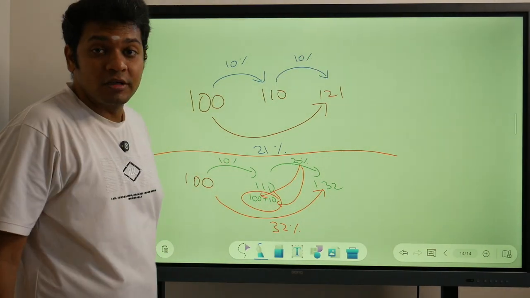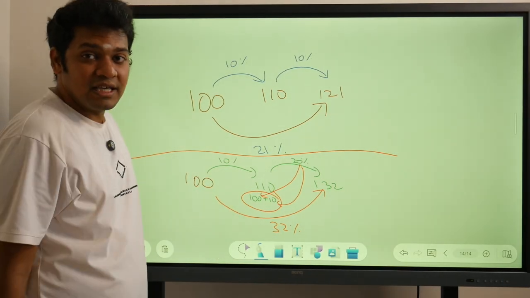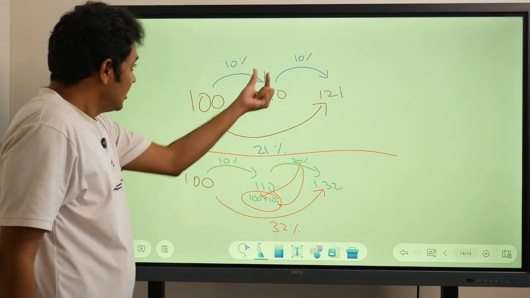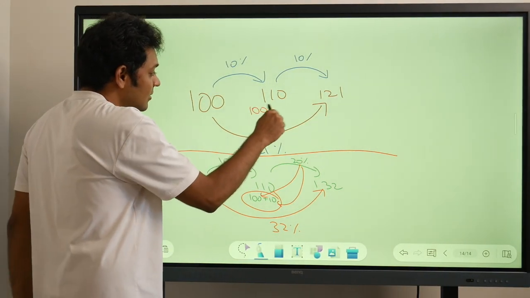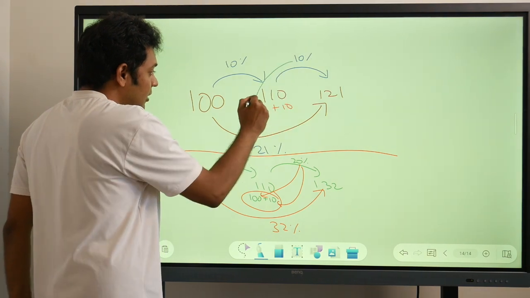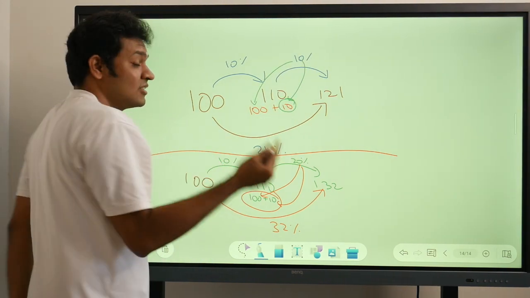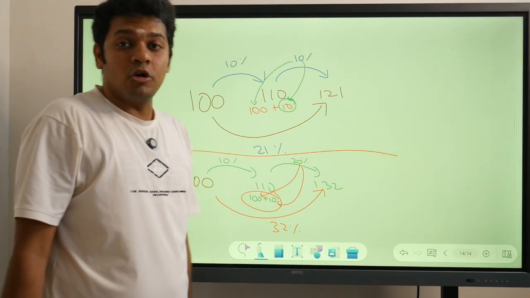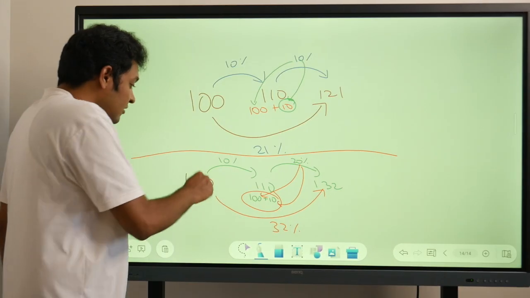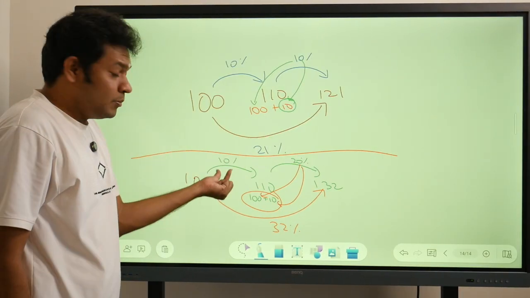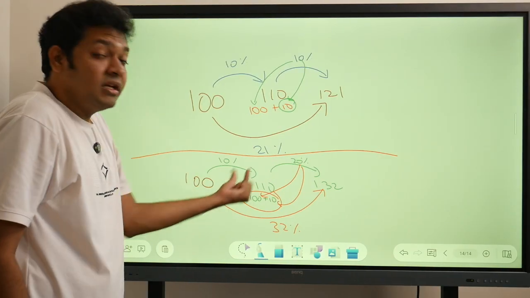This is nothing but compound interest. Okay, that we'll see in the basic class. Just try to understand this. So here this is 100 plus 10. 10% of 100 is 10. It will become 120. But 10% of the extra 10 is there, right? That's 1 rupee. That's why we have this extra 1 rupee. That is successive increase. So whenever you have two increases, 10% and 20%, the overall increase is 32%.